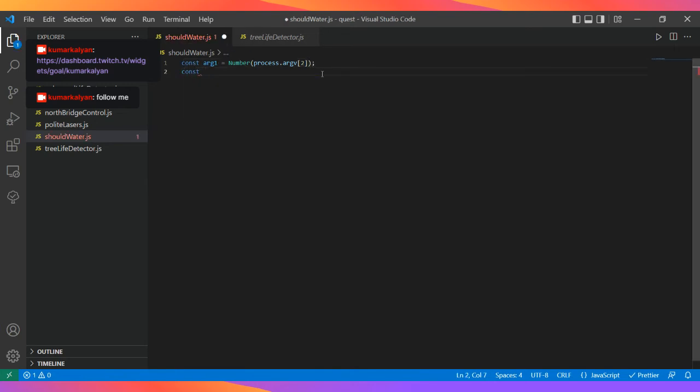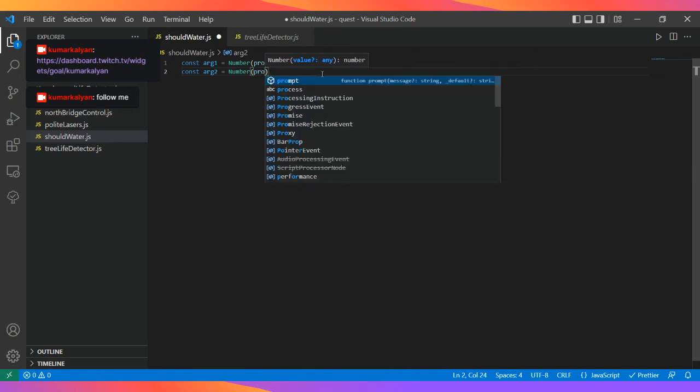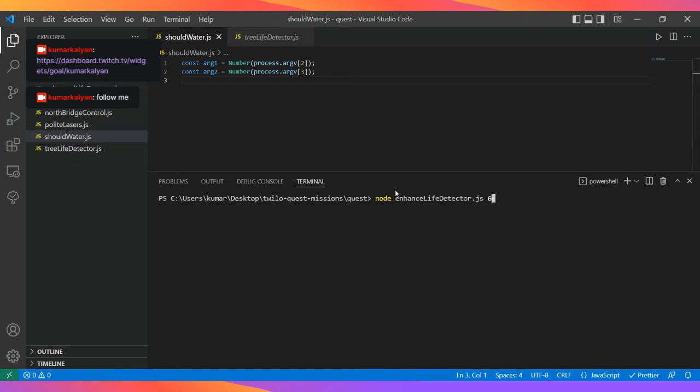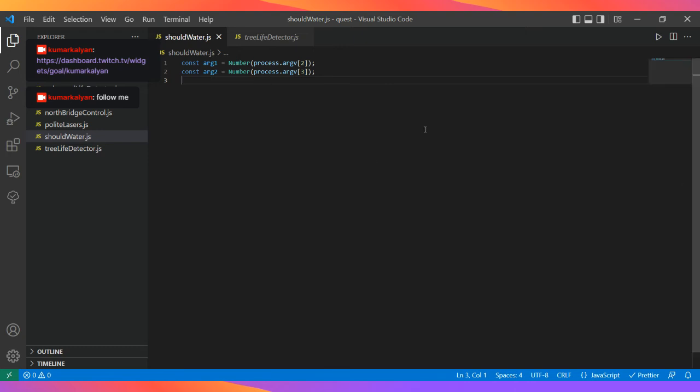This one will be the first argument. So what I was discussing, like this one. If you check out this terminal, if this is an array, this 0th box has the item node, the first box, the box with id 1, has this one. So what will be the argument? The second argument, so this box having the id of 2 in this array will be our first argument, and this box having the id of 3 will contain this argument, the second argument. So this was the topic I was explaining there.